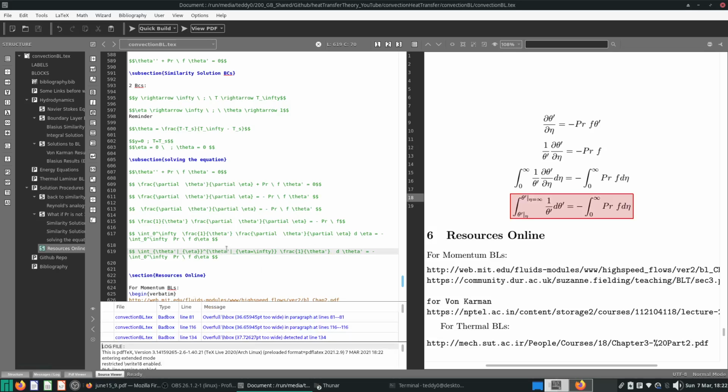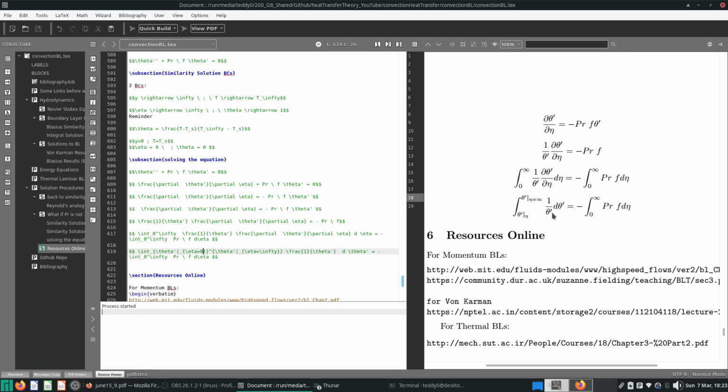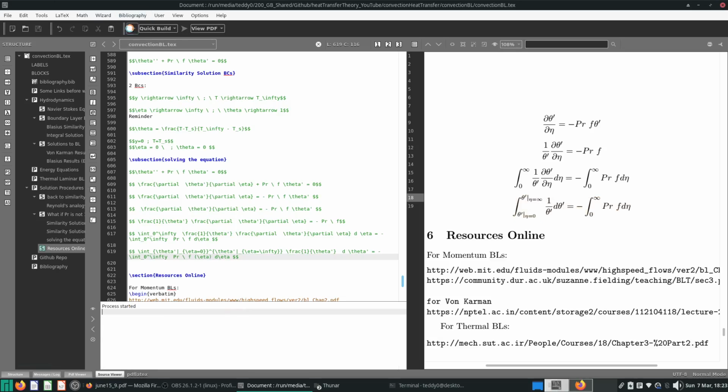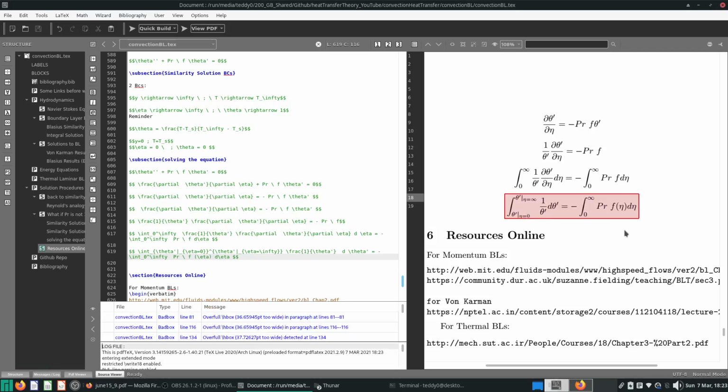Oh, sorry, I should put eta equals 0. Okay, let's just do that. Just do eta equals 0. You'll get a nice logarithm. This thing we'll just leave there. This will be f of eta. Just so you know, we'll have the integral of f eta. And of course, the Prandtl number may or may not change over the whole fluid, so we don't really know that. Okay, so this will easily reduce to a logarithm.